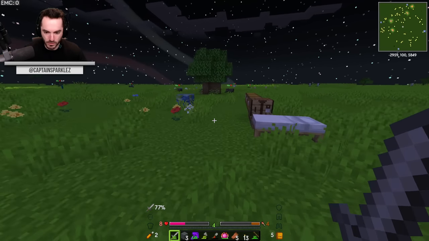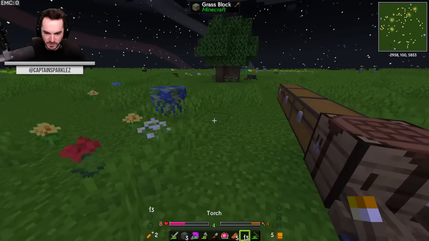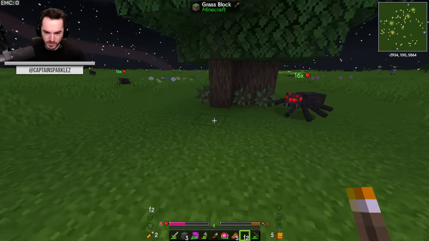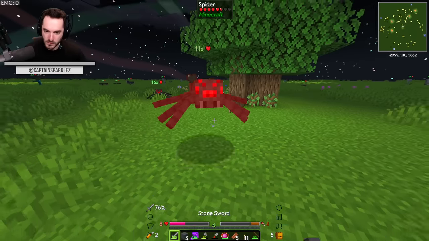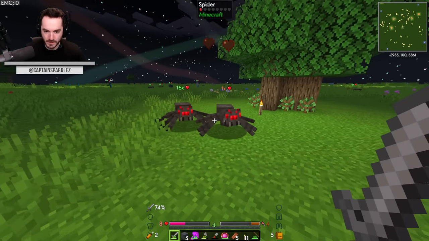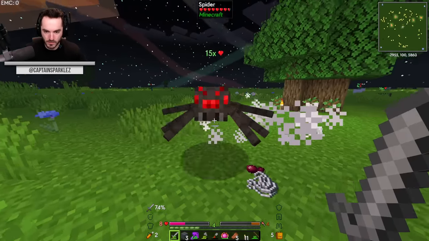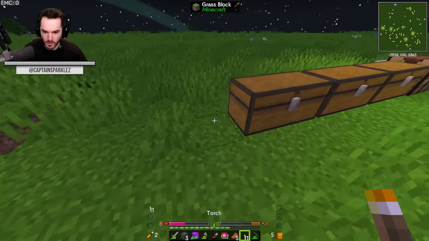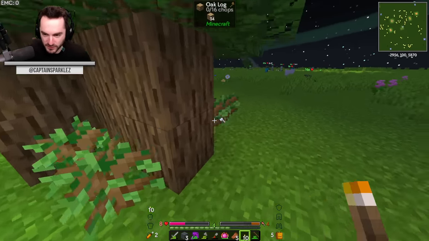Oh no, no, no, wait. Torches, I must put them down. I put a torch on Earth, that's the world's biggest torch. Why can't I invent critting yet? Don't know why I haven't invented critting. This is the worst.